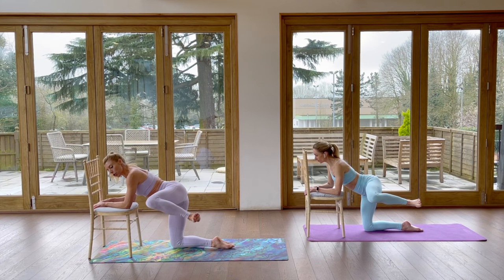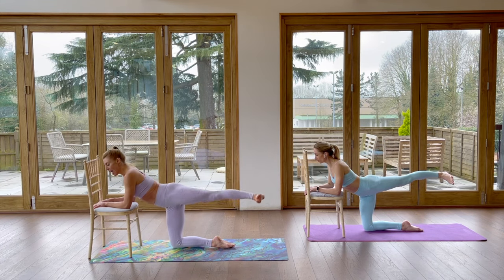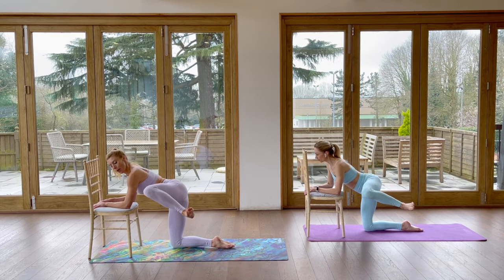Last time, we're gonna blend these two movements together. One lower and lift, down and up, one knee in. Push back.